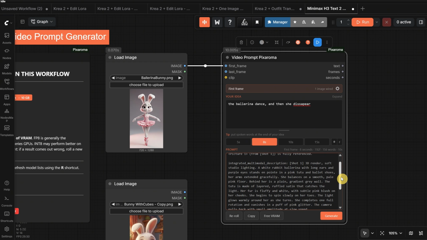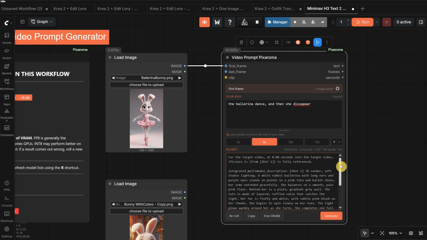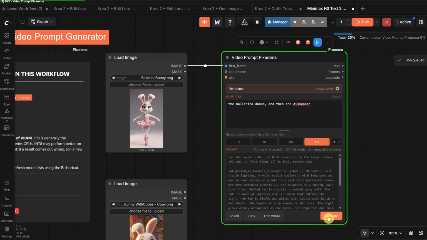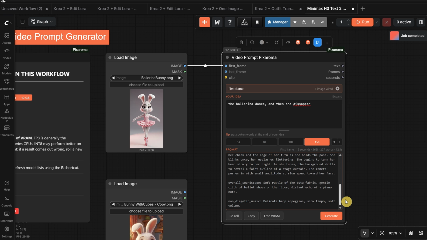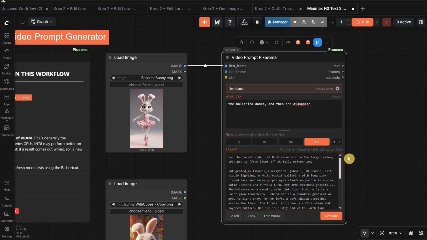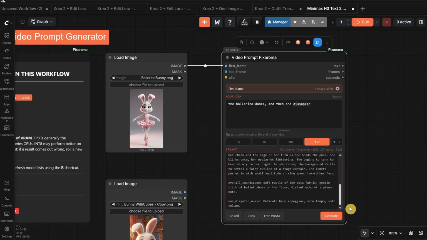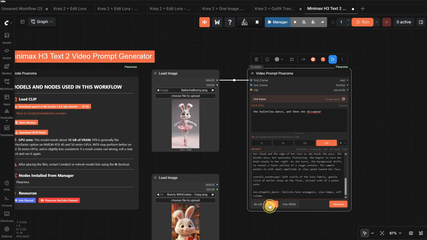You should get better prompts compared to what you would normally write by hand. Then you can copy them or even edit them manually before you run them in the MiniMax workflow from episode 29. If I choose 15 seconds, I should get more actions there and possibly a longer prompt. So play with it and see if you find it helpful. It is not as smart as ChatGPT, but it is a free model.